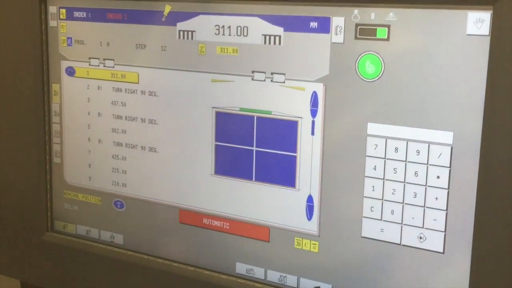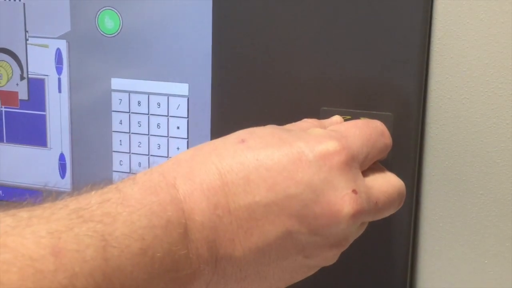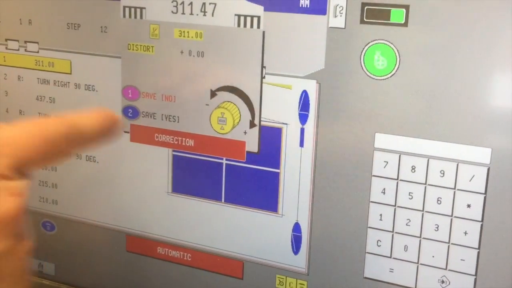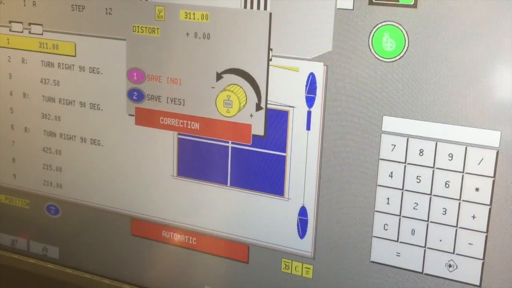Having generated the job in Compucut, we get the full graphics now on the display of the cutter, and it's already at the very, very first cut line. So if you load the paper in, if we're not happy with that measurement, if it doesn't line up with the tick line, you can manually adjust that so it matches up to the tick line. And then if you save that new measurement, that will then go into the job memory. If you don't want to save that, it doesn't go into the job memory.